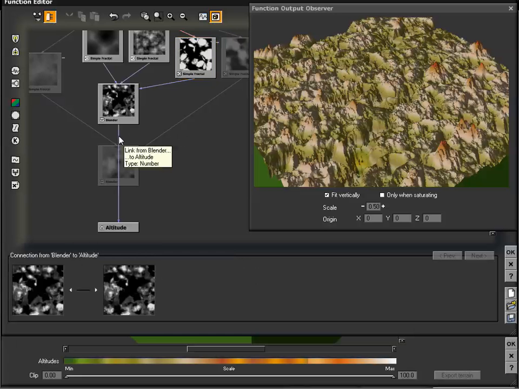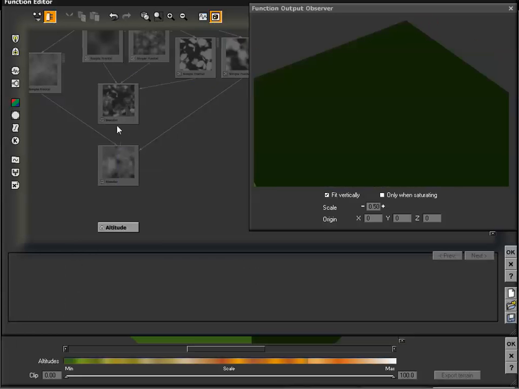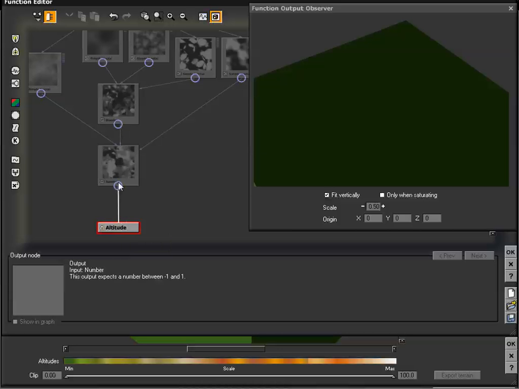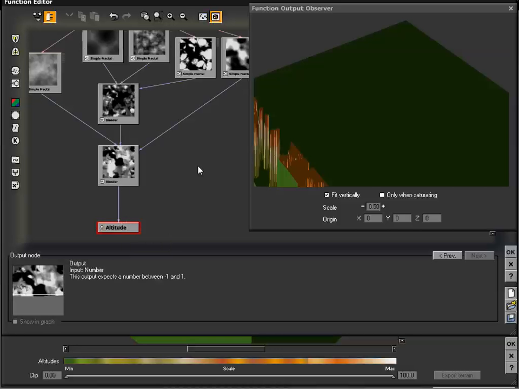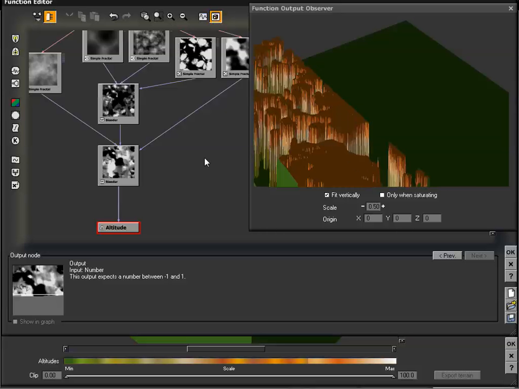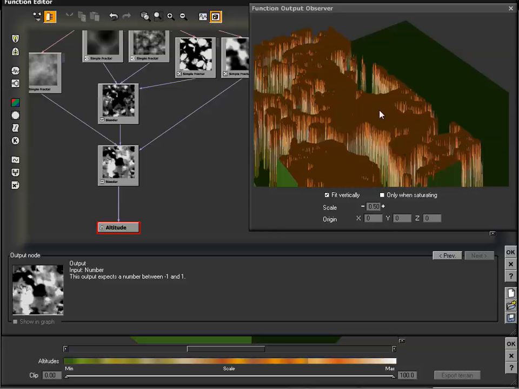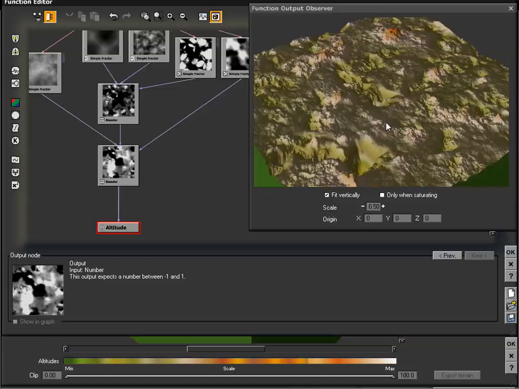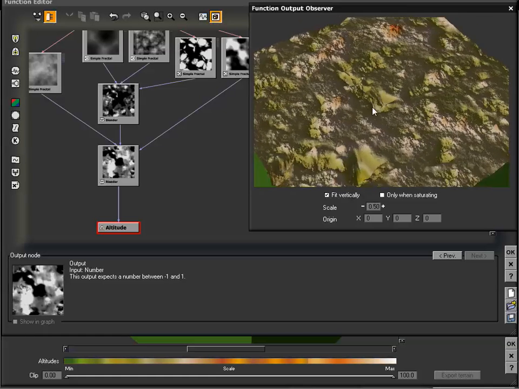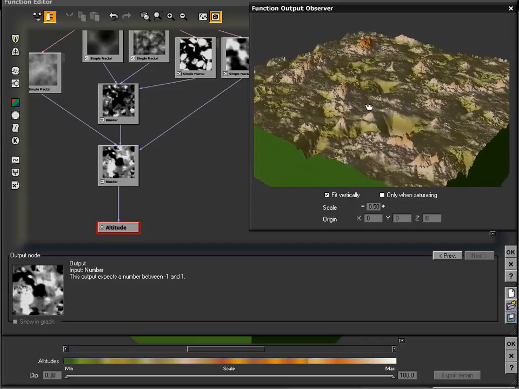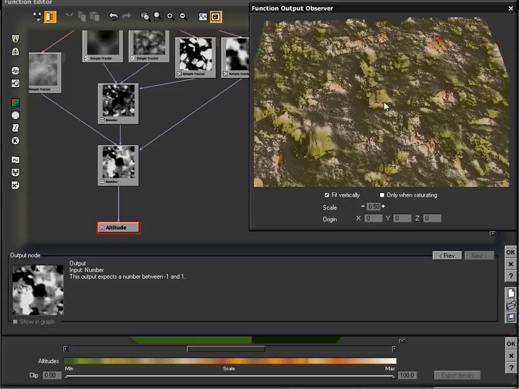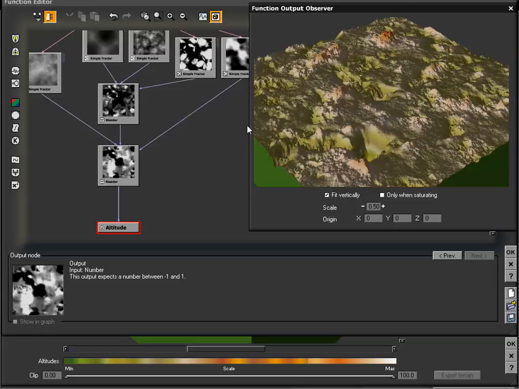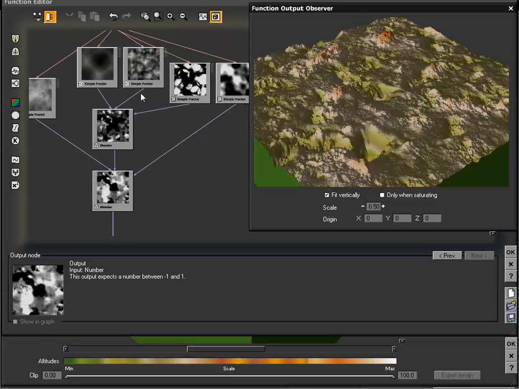So I'm going to disconnect our altitude to our blender, reconnect the one blender to the second blender, or our combiner, select our altitude to our first combiner that we created, and we'll let this refresh. And now we can see we have a very nice blend between all of these different surfaces. And we can start to see those new areas that we created by blending those two new surfaces together.